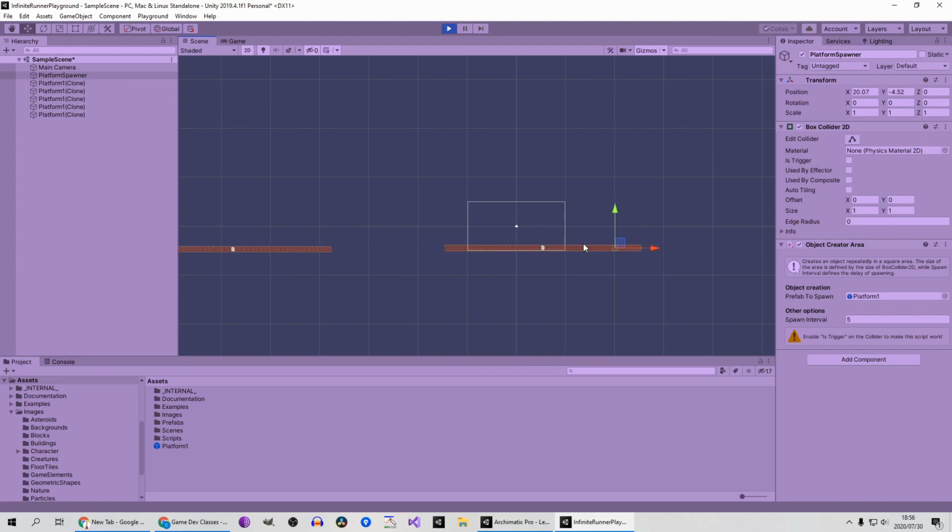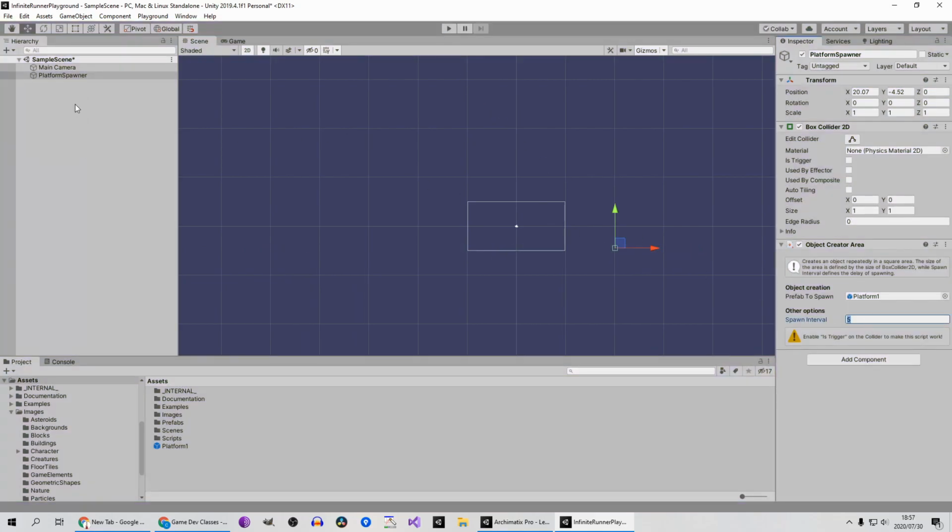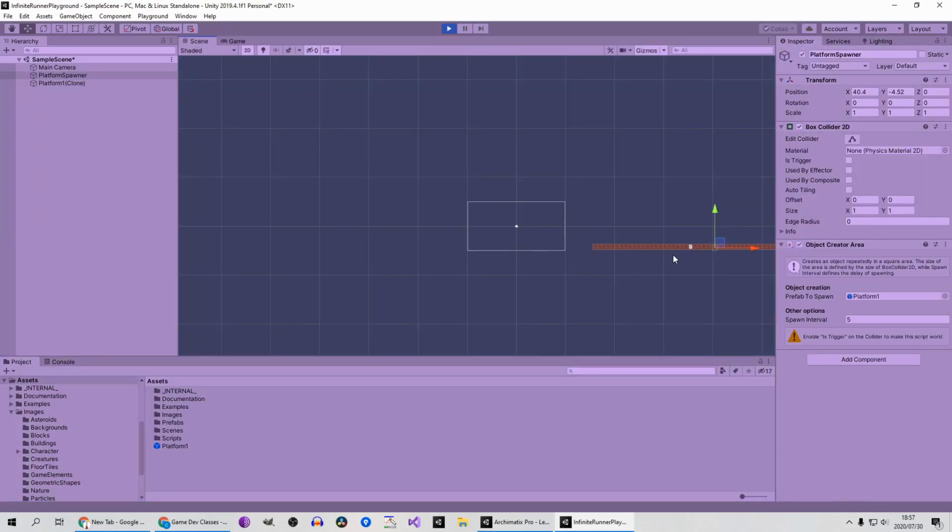which is fine, because I think that gives it a bit of randomness, which we can't really do given the existing Unity Playground script. So I'm just going to leave this as is, even though it's spawning on top of each other. When it comes into the scene view, it will already have spawned. So, okay, this is spawning within the camera already, so we need to move the platform out. So, spawn interval, let's leave that at 5, and we need to move this spawner out a bit to the right. Let's press play, click on scene again, and it's creating our platforms outside of the camera view, which is great.